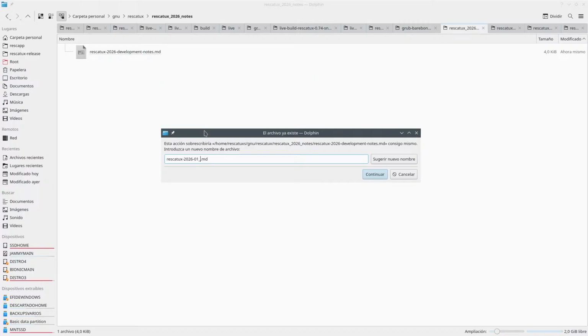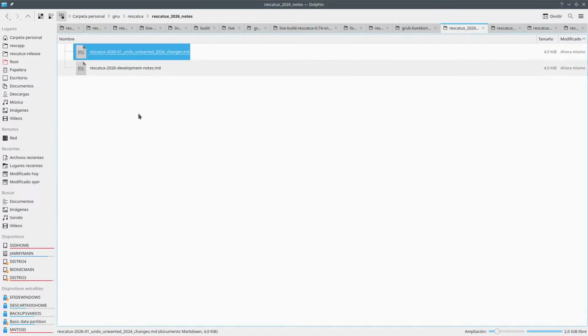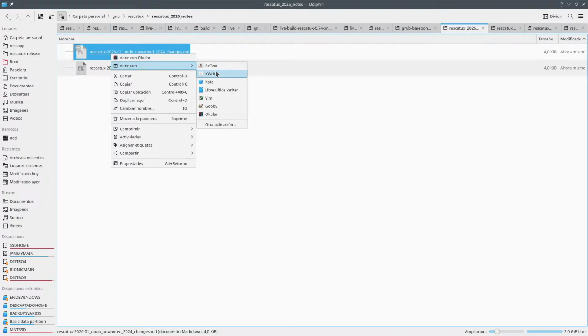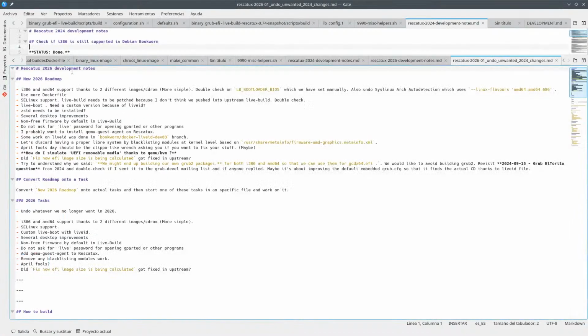So this is number one. It's going to be undo unwanted 2024 changes. Okay. So this is undo unwanted 2024 changes.